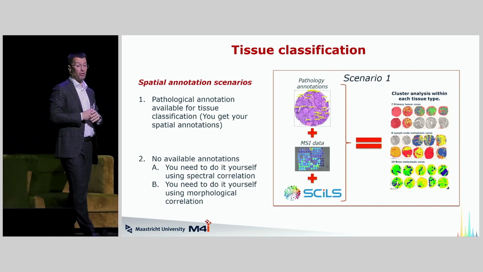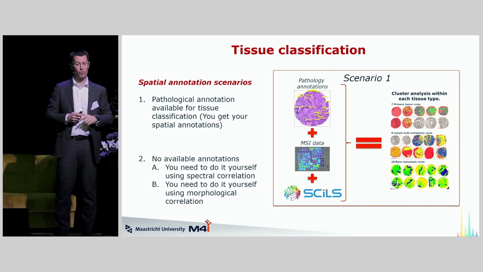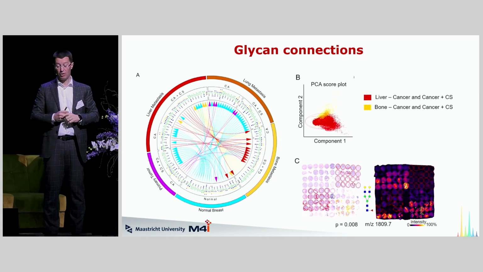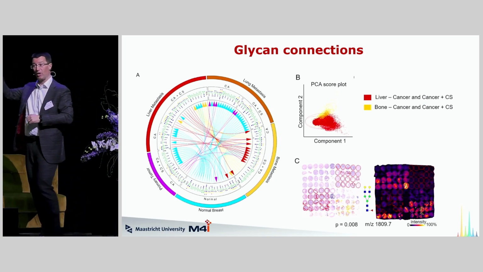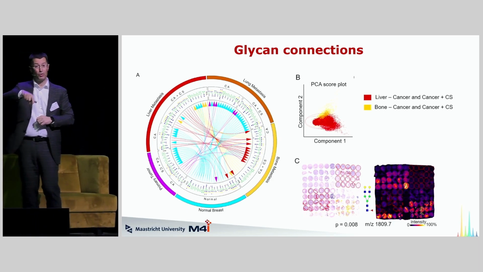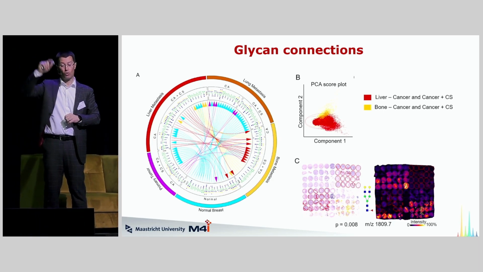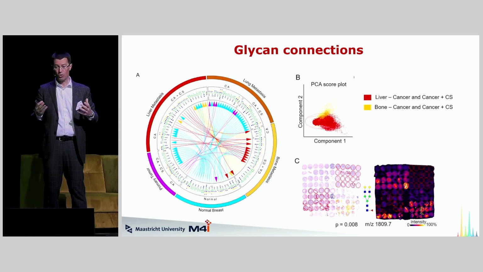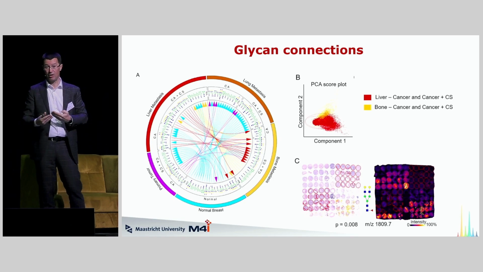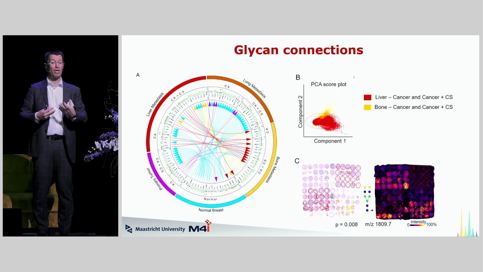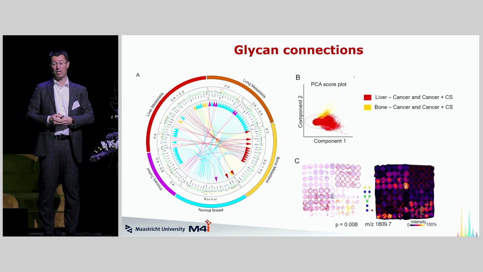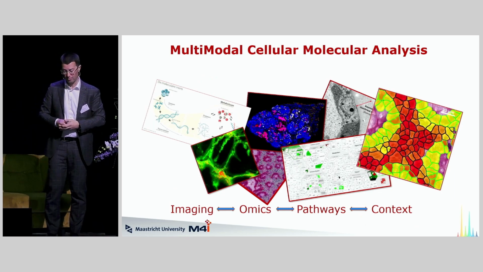Combined that with our pathological annotation, with the resolution that we have, and then we actually found out that you can trace the glycan signaling pathway from normal tissue to the metastasis and to the different organs that it affects. So in other words, by combining these different enzymatic digestion strategies and combining the spatial and the omics information, we can now come up with a better, fundamental understanding of these metastatic pathways in breast cancer.